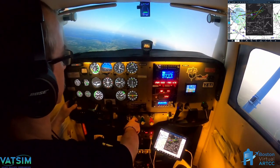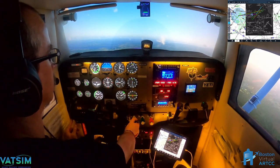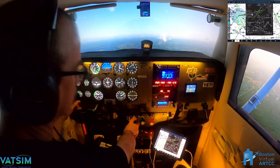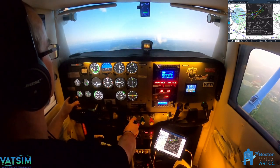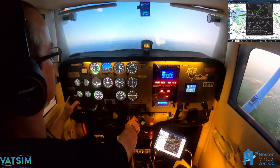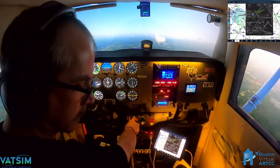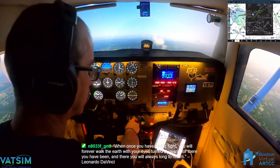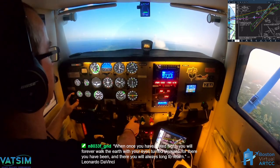Need to make a little bit of a course adjustment to get that VOR back. And then we do have our runway localizer here on nav 1. So we were cleared for the approach. So once I'm established on the localizer, we'll go ahead and apply it. 19.8, what were we looking for? 23.9, okay, we're close.